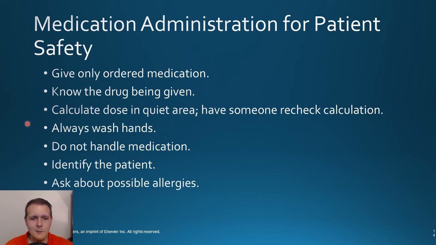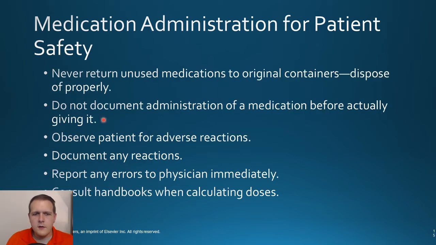Just like if there's a John Smith in room 1 and there's a John Smith in room 5, you want to make sure you get the right John Smith to give that medication to. And always ask about allergies. You never want to miss one of those. All right, some other things to think about.